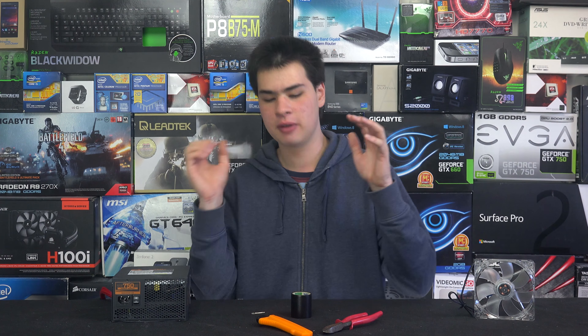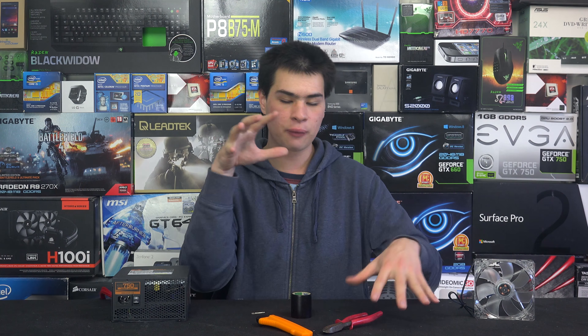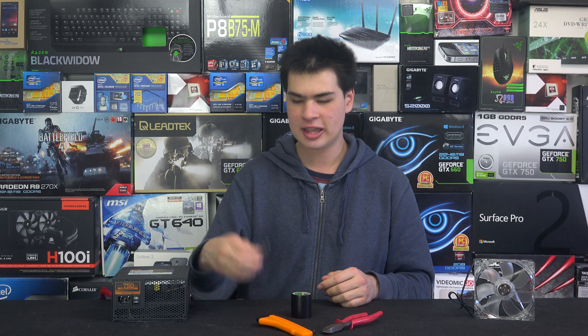And basically that's about it. Obviously we'll need the power connector to the actual power point, but that's all we're going to need for this mod. If you're looking for the tools we have a video linked up there and down below. The paper clip literally costs less than a cent, so you're looking at less than a dollar if you already have the tools.